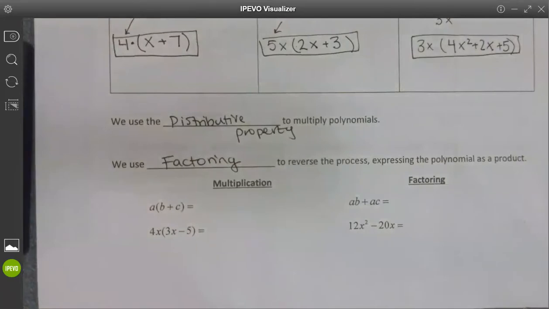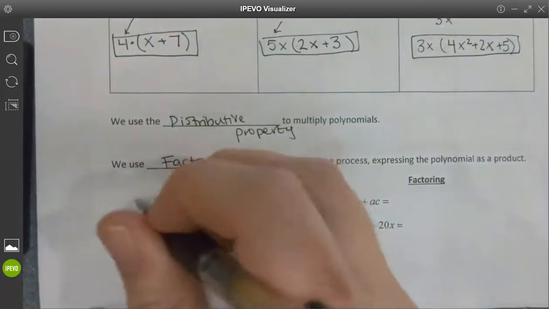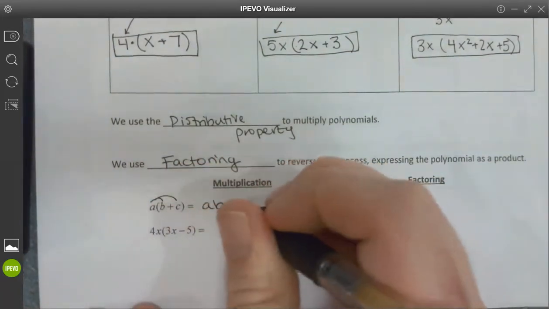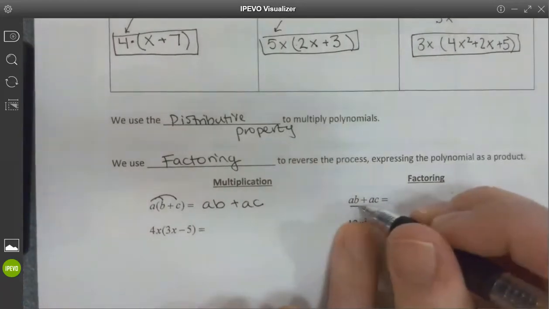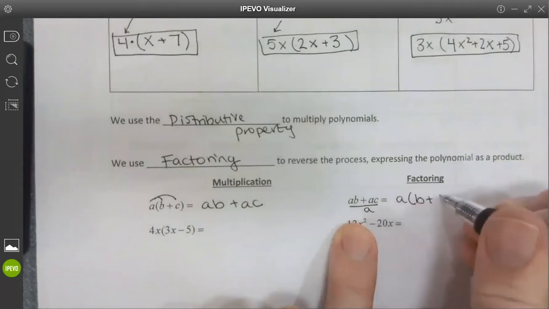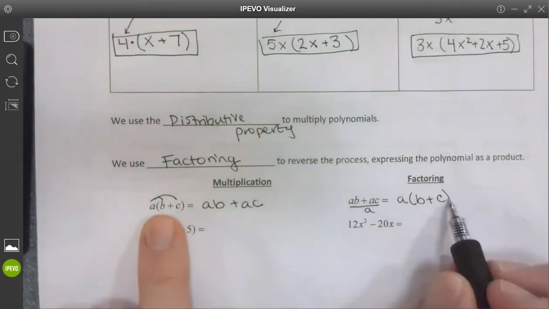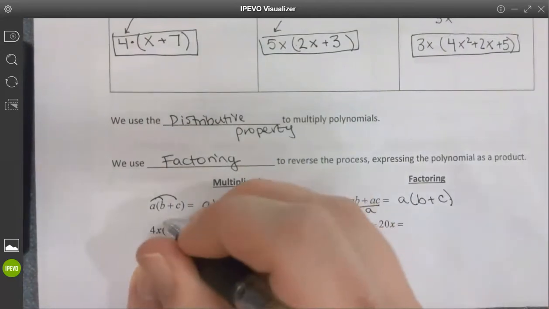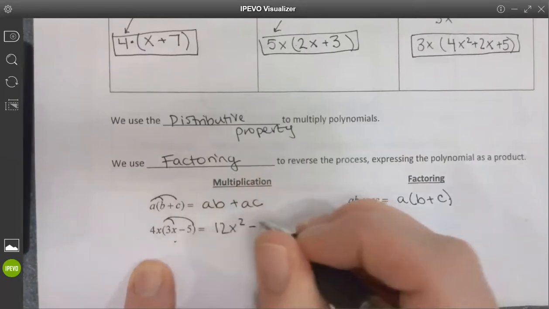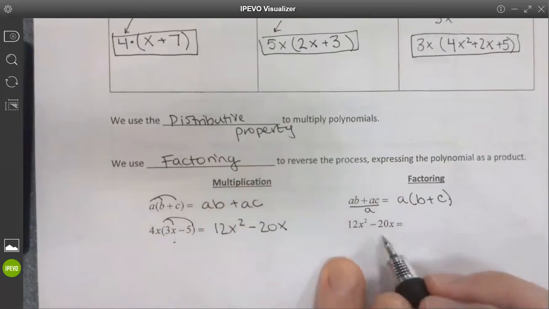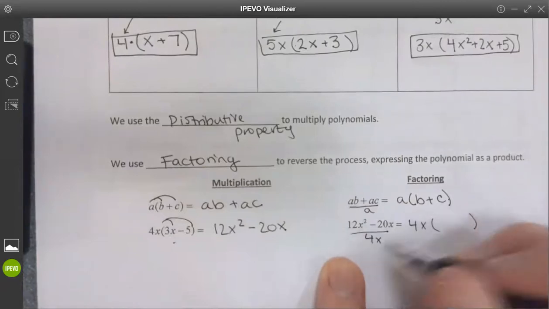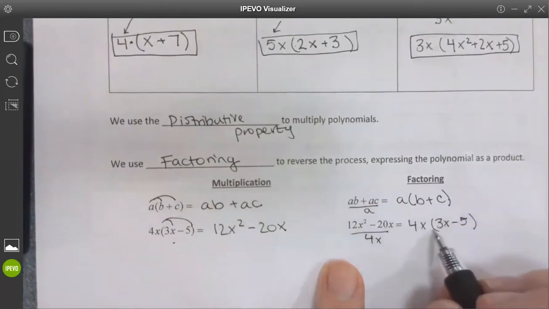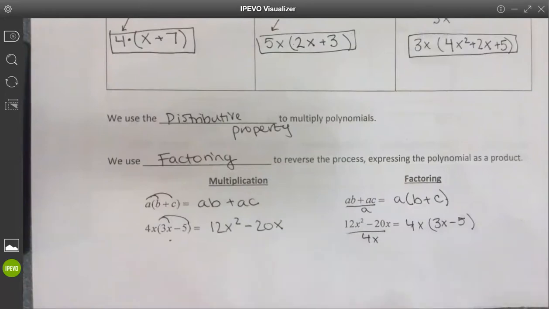So a few more examples here of that kind of opposite thing happening. In our polynomials unit, if we had seen this, we would have distributed a through and we would have had ab plus ac. Now we're going to start with something like ab plus ac and say, well, they share a common factor of a, so I'll divide that out, leaving me with b plus c. Opposites here, what we're doing. In our unit 5, we would have distributed 4x through, giving me 12x squared minus 20x. In this unit, we're going to start with the polynomial, decide what we can divide out of both of them, being 4x here, dividing that out, giving me 3x minus 5. Reversing our multiplication process, factoring it, pulling that polynomial apart into a product of 2 terms.